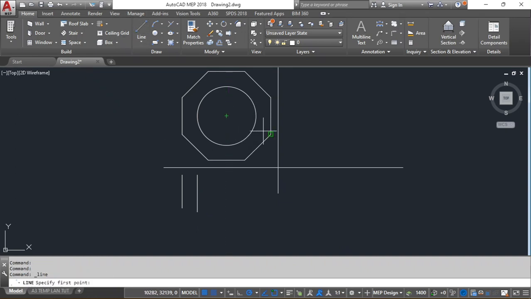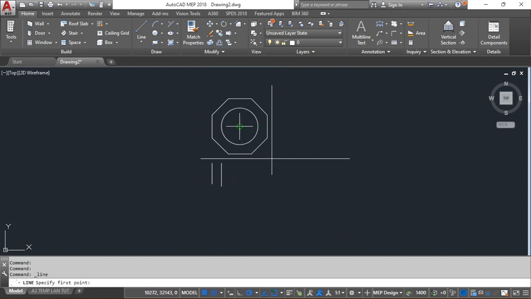So I'll need a center line, so I'll do the same thing for the center line. I'll just make it long enough, escape, then extend. Okay, now that's for the center line.